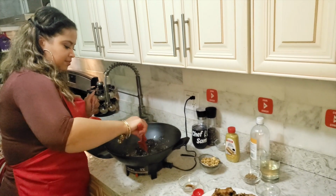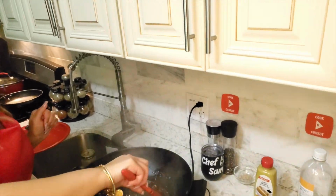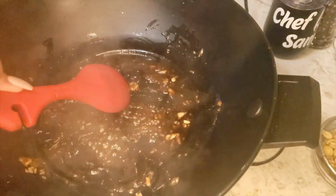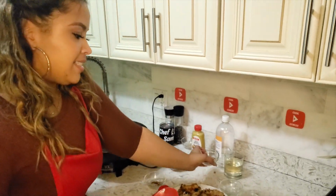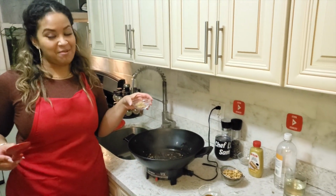Ooh, damn, it smells good. I wish you guys could smell this. I'm gonna come in real quick. Get a little zoom action. Ooh! It smells damn good in this kitchen. Hey, boo. Hey, not me.